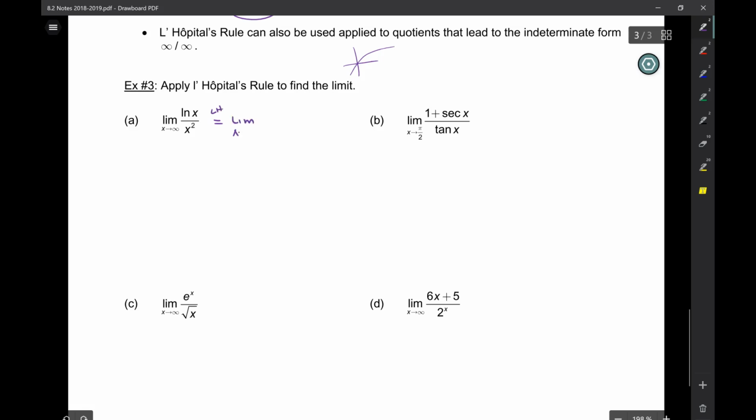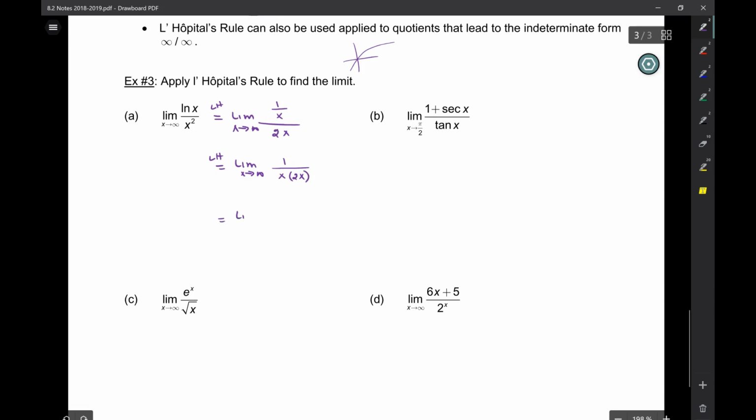So limit as x approaches infinity. And somebody told me the derivative over there. 1 over x. That's the derivative of ln of x, over 2x. And here the math sort of turns into algebra, not much calculus at this point. So 1 over x over 2x is 1 over x times 2x. All right? You do combine it. So that'll be the limit. Is it 1 over 3x? No, 1 over 2x squared.